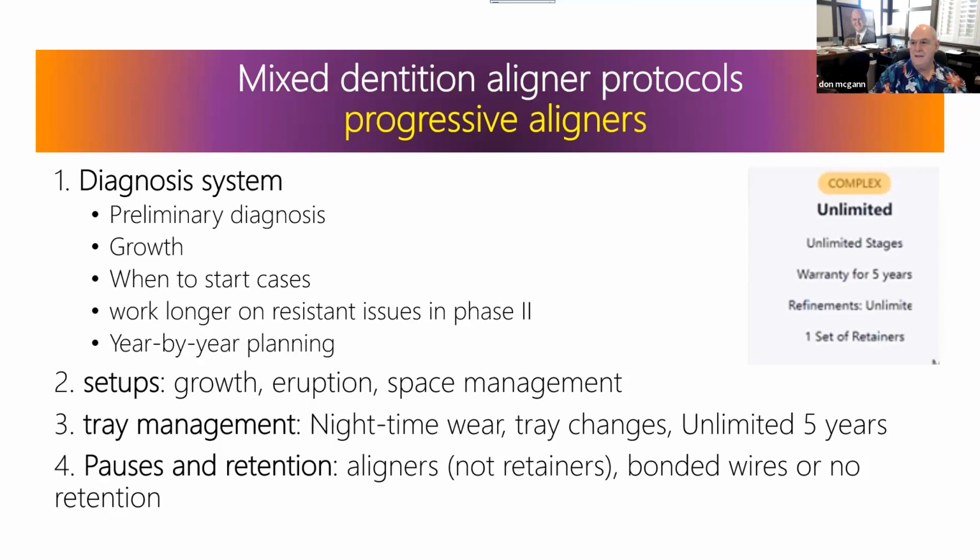The two systems of appliance brackets and arch wires and progressive aligners are integrated together, working together, so you can choose the best one for the patient and the best one for you. Let me explain that concept. The adult patient may come in and say, I want to have my teeth straightened without braces. But what child says that? I remember a few children that we used some ceramic brackets on because they were in the film industry.